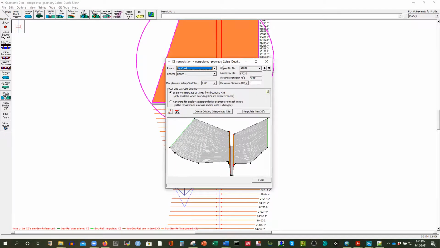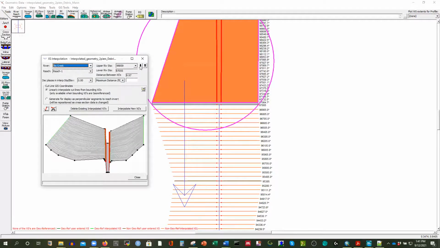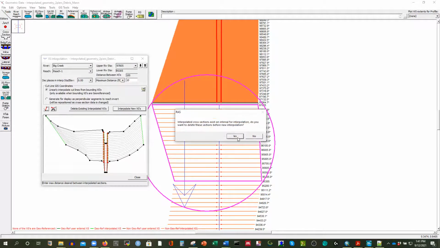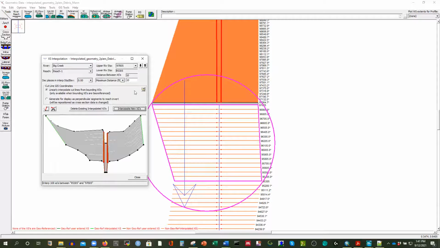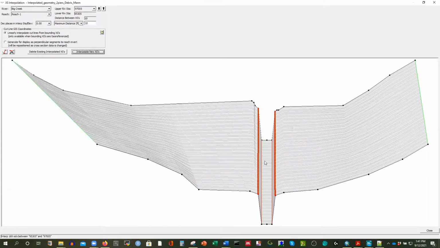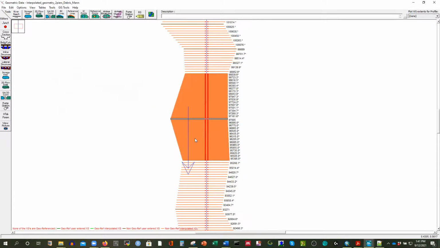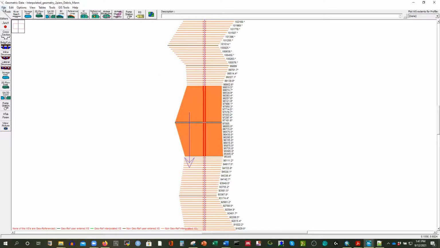And let me find that. Okay, that's that. If I'm gonna select next, it is next, and in between these two, we have 100. So I'm gonna even keep the same distance we have, 10. Okay, so we have pretty nice shape, right? Pretty nice shape of this. Can you see that? Definitely you can see that. And what I'm gonna do, I'm gonna save this geometry, and I'll show the result as well.